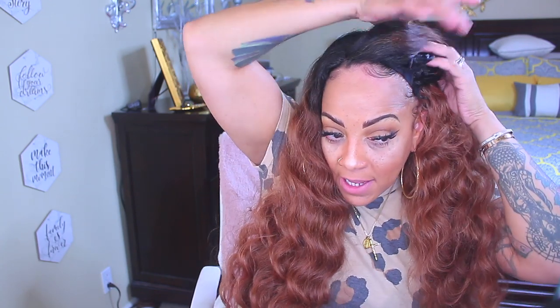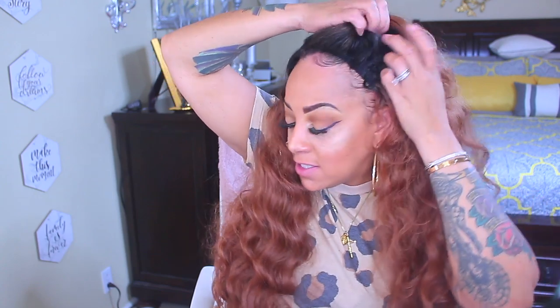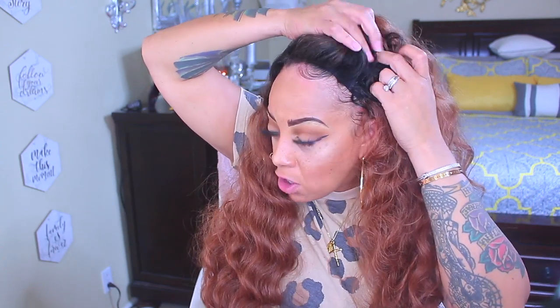Like, where is the love? I don't like the fact that the hair is so thin. It's just very thick on the edges right here. So even if you wanted to put it in the middle, you have all of this band that's showing. And so they got skimpy with the wig, because the stitching of the actual tracks in the parting is very far apart. Plus the hair texture is very shoddy. So this wig is thin.